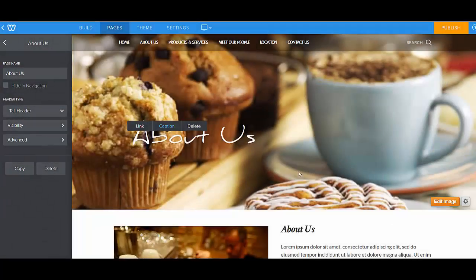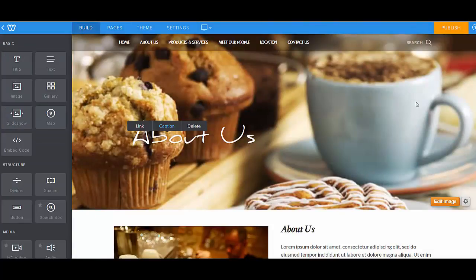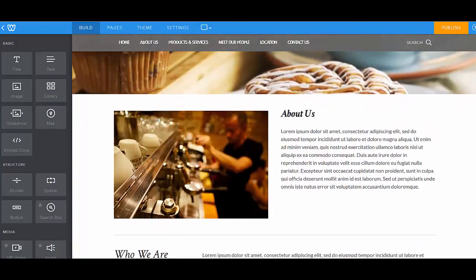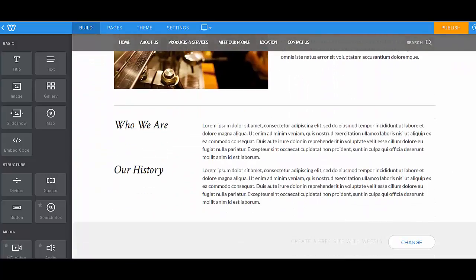Okay, I want to get into the build features. So up here on the tab, this is really where you are going to be able to exercise your creativity and add in some really critical aspects and features to your site. So I'm just hanging out on the About page here, and I'm going to want to bring some different things in. So you see over here you've got titles and text and images, slideshows.